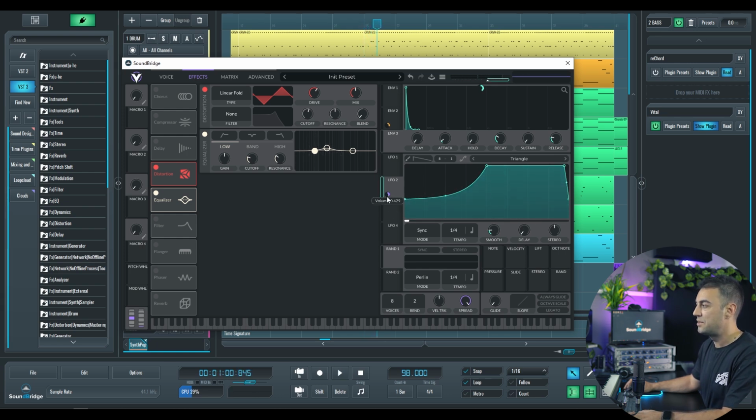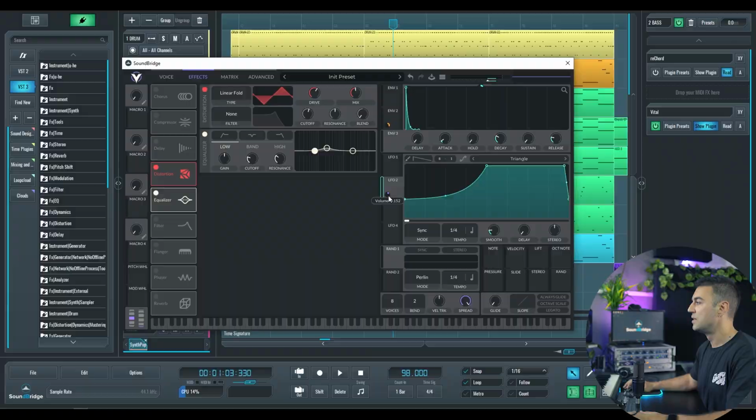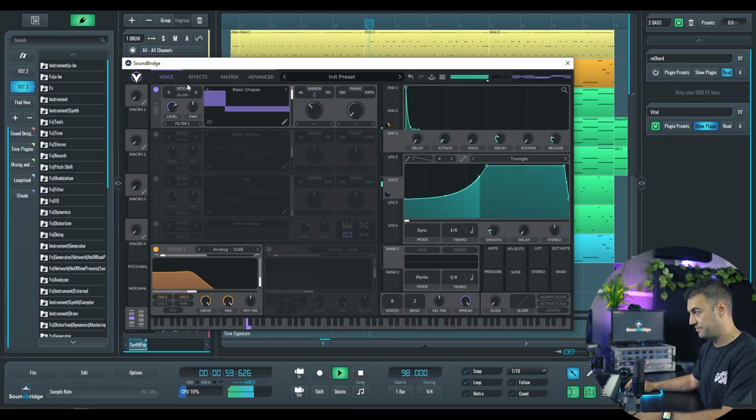If I increase this a little bit, so I just increased it a little bit in order for you to hear better, but what it basically does is lose a little bit of power when the kick hits in and then bring it back. So the bassline sounds like this.